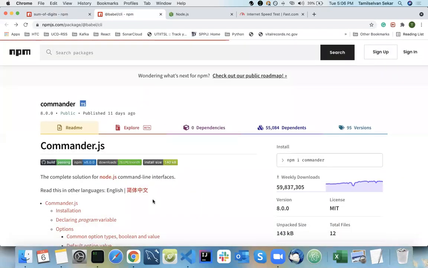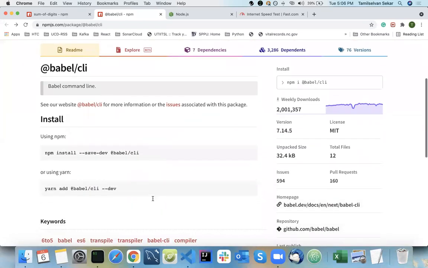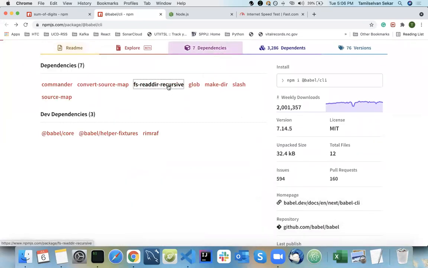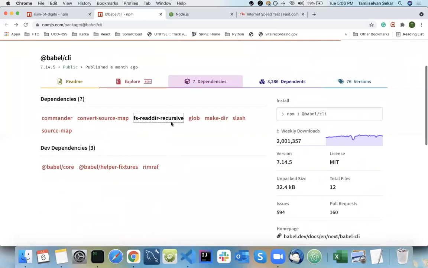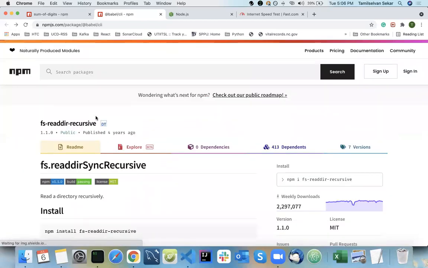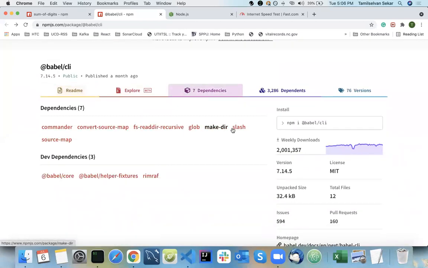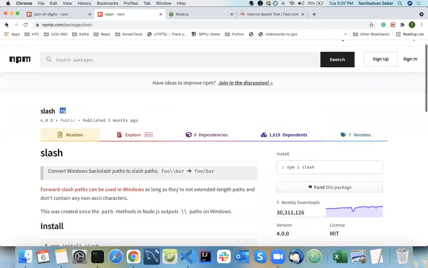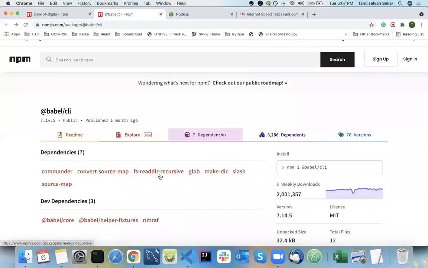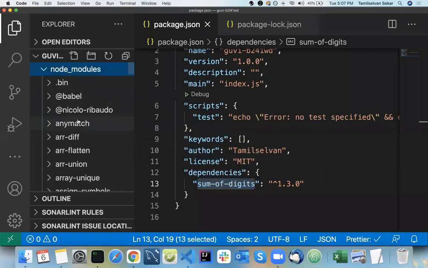So this is one sort of example. That particular package will have certain dependencies. In a broader way, all those packages will be installed inside your node_modules.